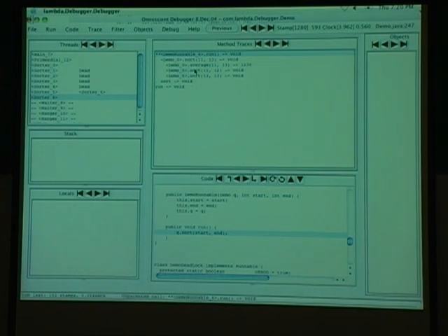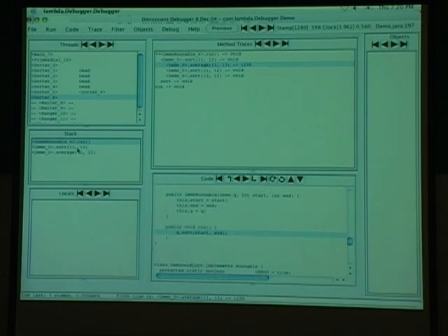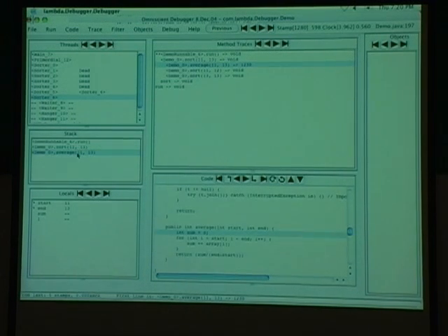If we're in the middle of a thread doing some work here, we of course see the stack as we expect it to be. So there is run method, has called sort, has called average. We are in the middle of the average method. There we are. Down here we see all the local variables. In this case, we have the two parameters, start and end, but sum and I haven't been assigned yet.